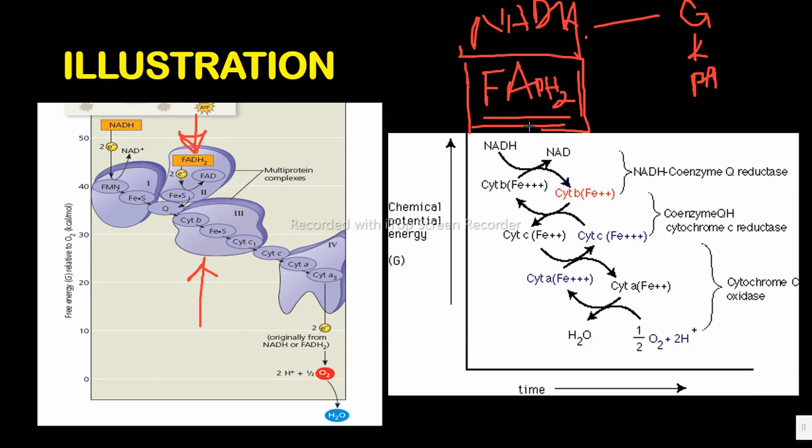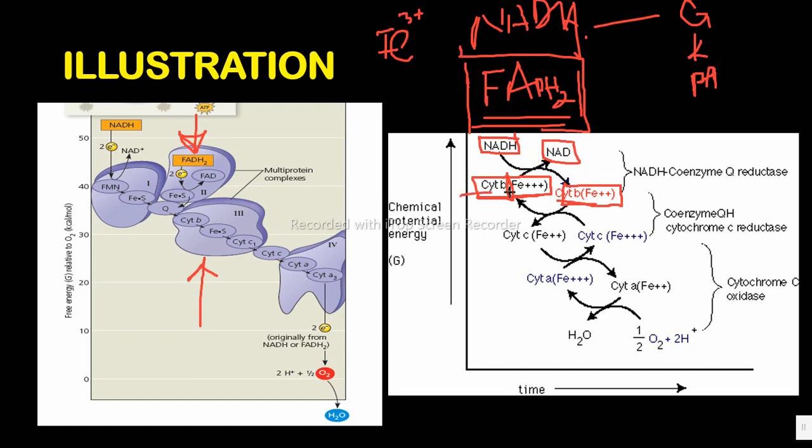Carrier proteins will carry your electrons together with protons from the matrix into the electron transport system, where when they reach here, your reduced NAD is going to be oxidized back into the oxidized form of NAD, and the electrons will be taken up by the cytochrome B. This cytochrome has iron as its prosthetic group. In its stable form, the iron will exist as iron 3. So when it receives the electron from NAD, it will be converted back to iron 2, as you can see.